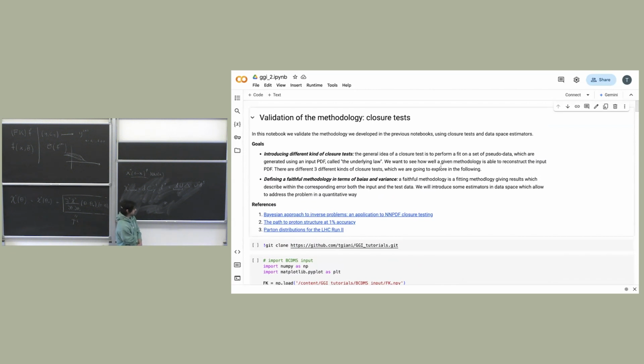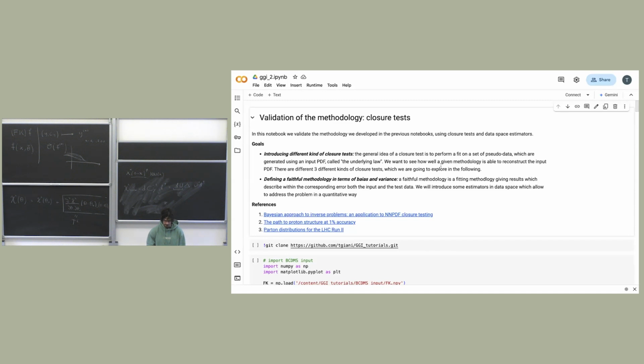So what are closure tests? So far we were looking at the real data, the data you were loading were taken from HEPData, the official data from BCDMS.